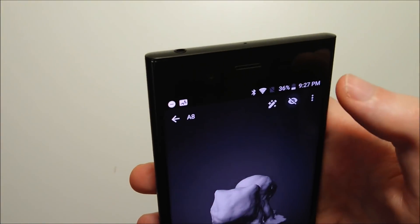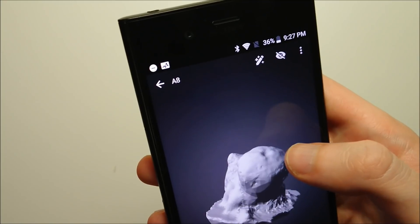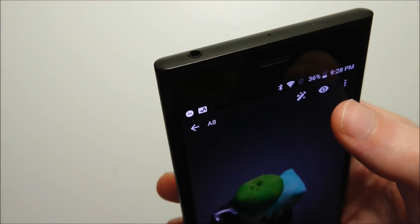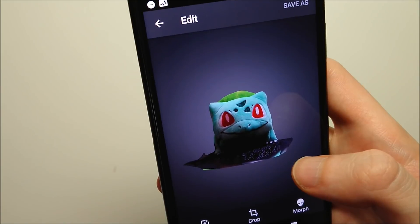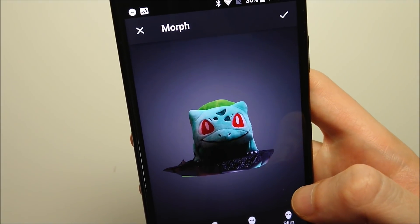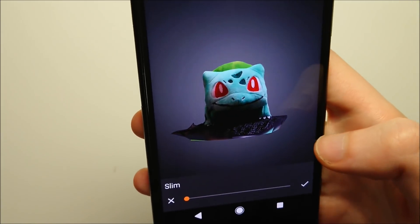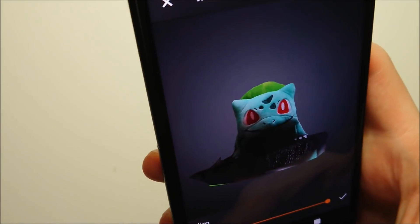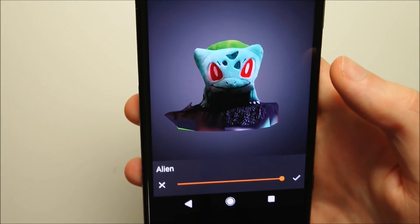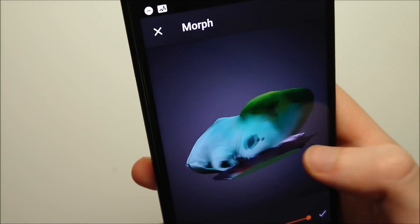So that aside, there are a couple of editing options here at the top. The eye — I actually don't know what exactly this means, but I guess it just takes out the color from it. So I guess this is what it would look like if you actually 3D printed this, just without the color obviously. And then you also have this little magic wand here. As I mentioned earlier, there's a lot of editing you can do to it, but from what I've seen it does take a pretty long time. You can also morph it just for fun — give Bulbasaur a nice big chin, checking out slime, alien — that actually works pretty well for Bulbasaur — and let's do round. And now we have obese Bulbasaur.